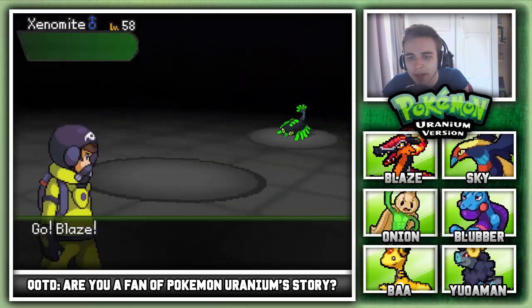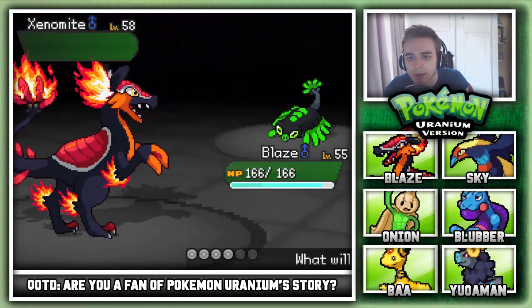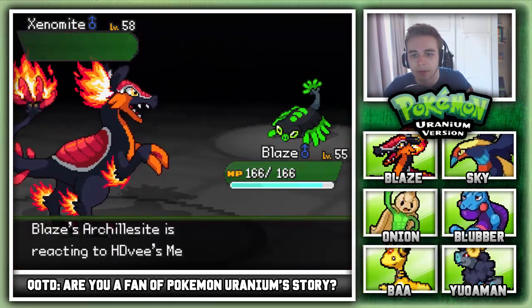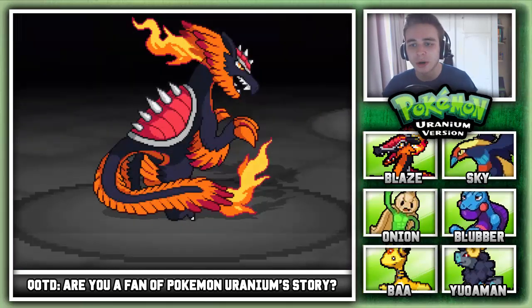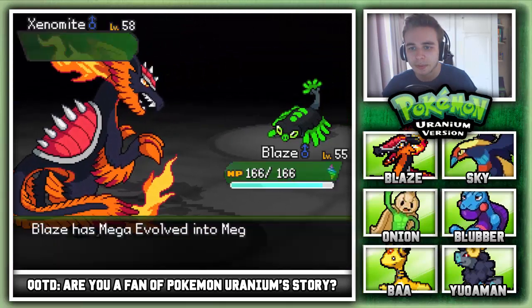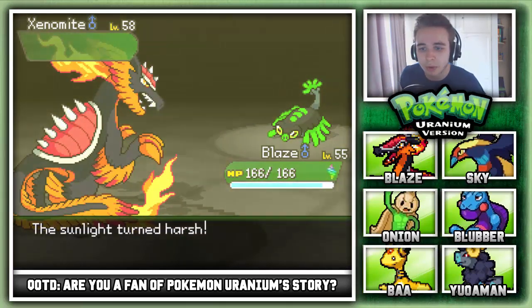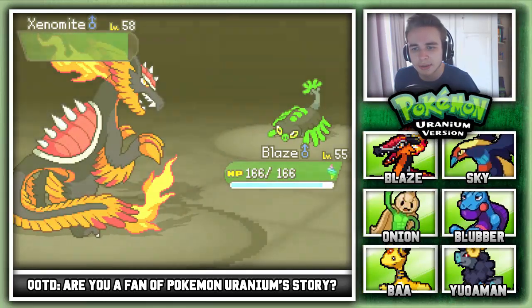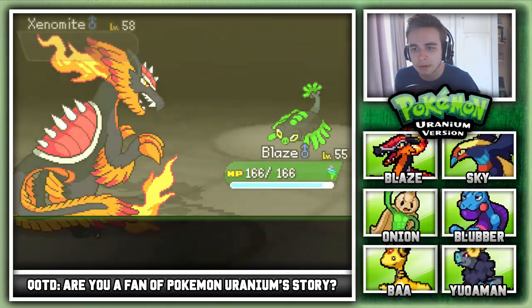Zeomite. Okay, so it's only a 1v1. That's cool. Well, Mega Evolve time, right? Flamethrower. Let's do it. Catch a big old flamethrower, pal. I'm gonna roast these bugs. I'm gonna roast them hard. Got Drought up. It does look like a kind of cool Pokemon, though. Level 58 as well. I should really catch. Can I catch these or not? I don't think I can.